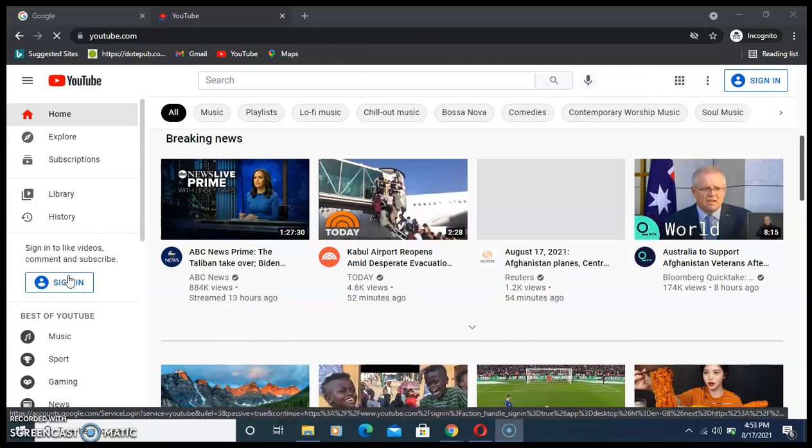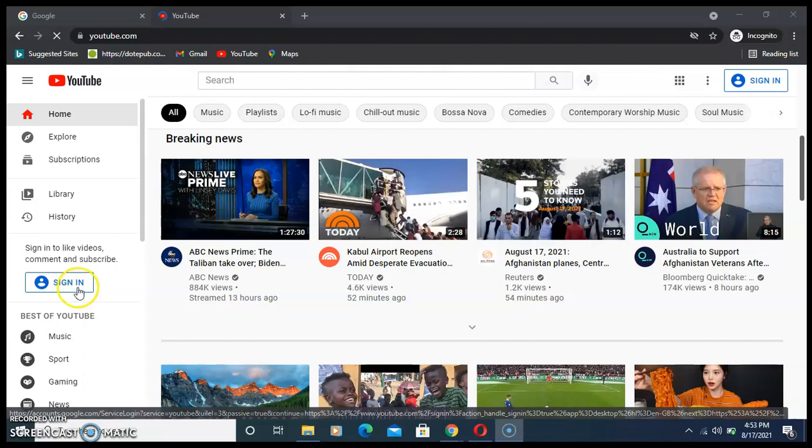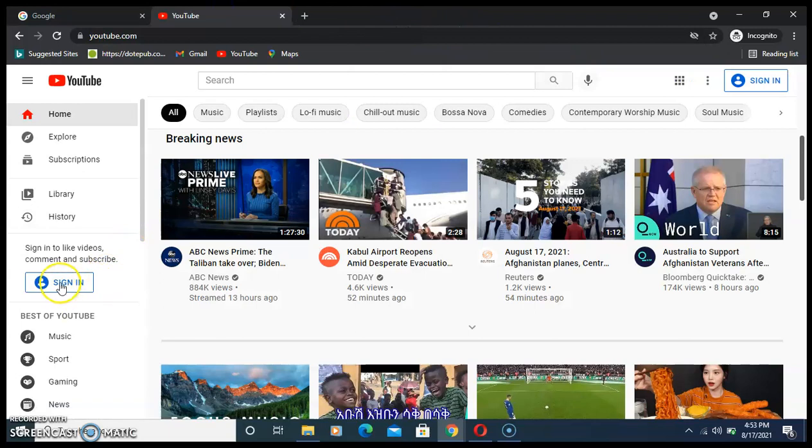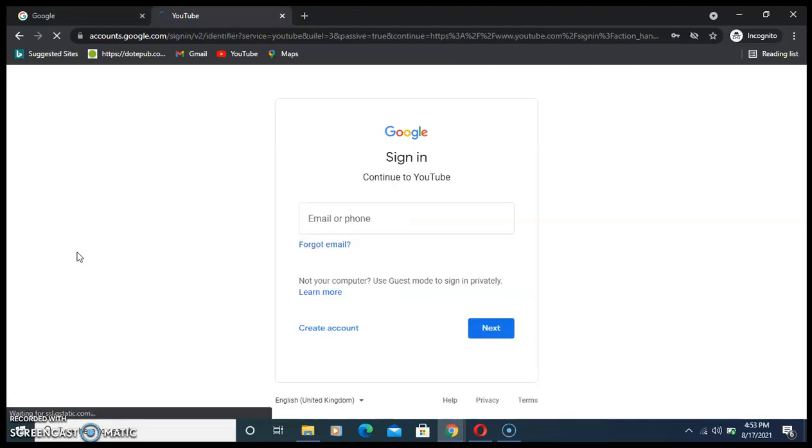It's a very easy step. We can sign in on either one, both of them are the same. We will click on the sign in button and sign in to our account, or if you don't have an account, we will create one.